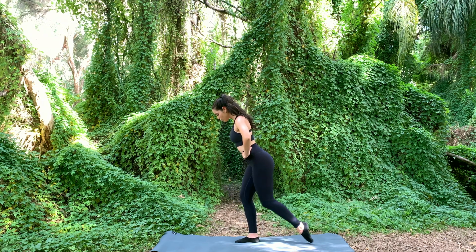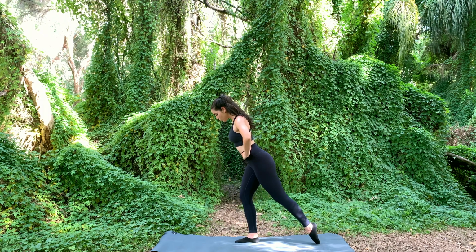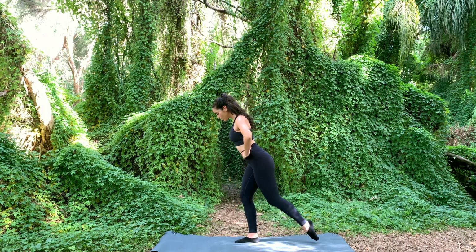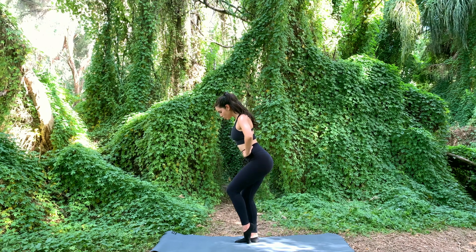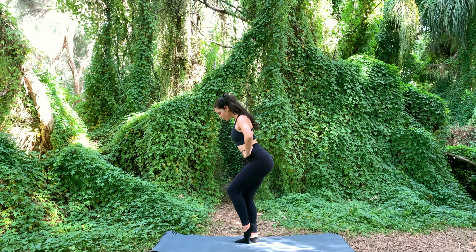Inhale, draw it in. Exhale to extend and inhale, draw it in. Off you go in your own time. So you're balancing on your right leg. Your right leg remains soft the whole exercise, so there's a slight bend in that knee. You're lifting up through the arch of the foot as you lock those bellies hard.